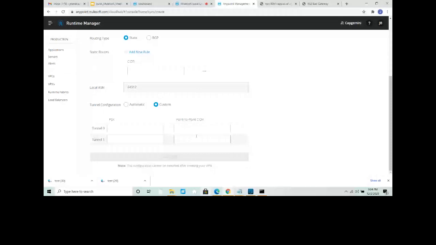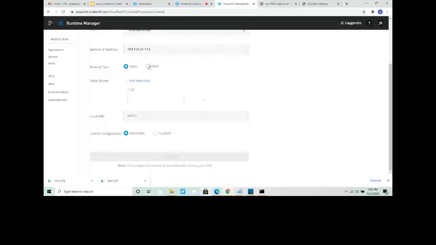These are the CIDR masks not allowed. You cannot define those, starting from 0 to 5, but you can use 169.254.6.0, 7.0, 8.0, 9.0, like that. You can use that. But the disallowed CIDR masks are not allowed, and apart from that you can use anything. But I will recommend always going with automatic. It's simple, and I will go with BGP. In case of BGP, I have to give an ASN number 65001 for the GCP, and for MuleSoft I will use 64512. Okay, and I will say create VPN.